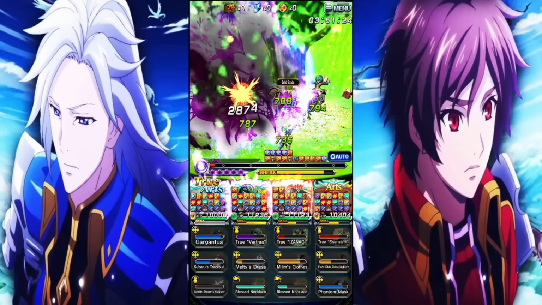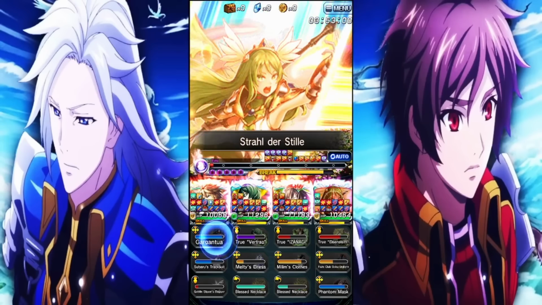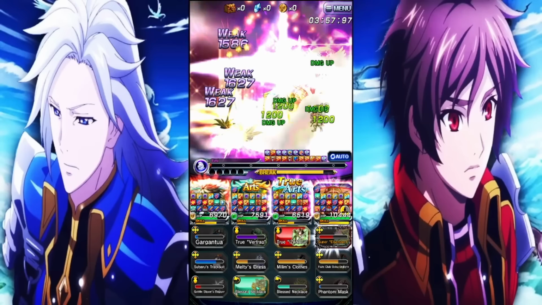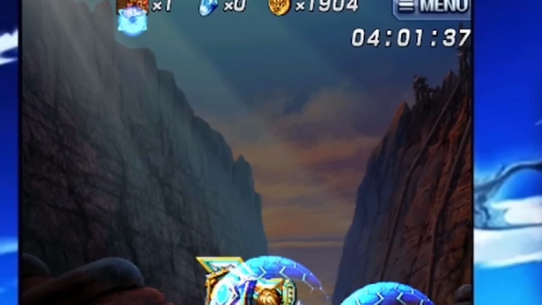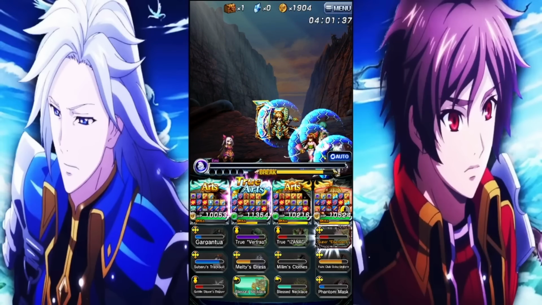Don't kill Sistina. Do not kill Sistina. Reflect this damage, Duran. Reflect this damage, King. Reflect this damage, please. Oh my god. We're almost there. Just stay up. Stay up, kings and queens. We're almost there. Come on. Woo. 4 minutes and 1 second. We did it with this team.